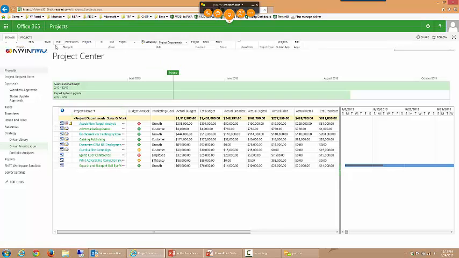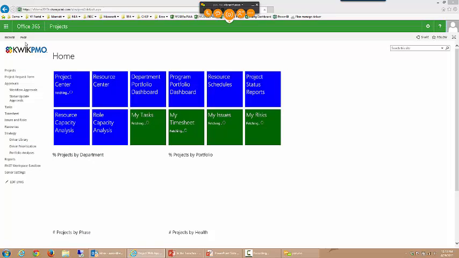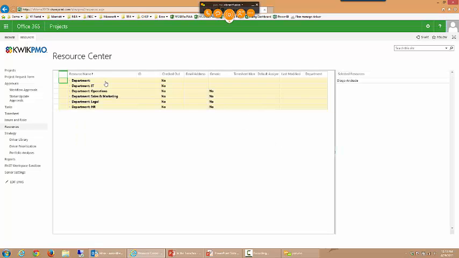There is also a link on the home page that takes us to the Resource Center. When you go into the Resource Center, that also comes into play with the portfolio analysis. In the Resource Center, I can take a look not only at my resources and at their settings, but also run some capacity analysis and see what assignments people have on their plate and what availability they have.